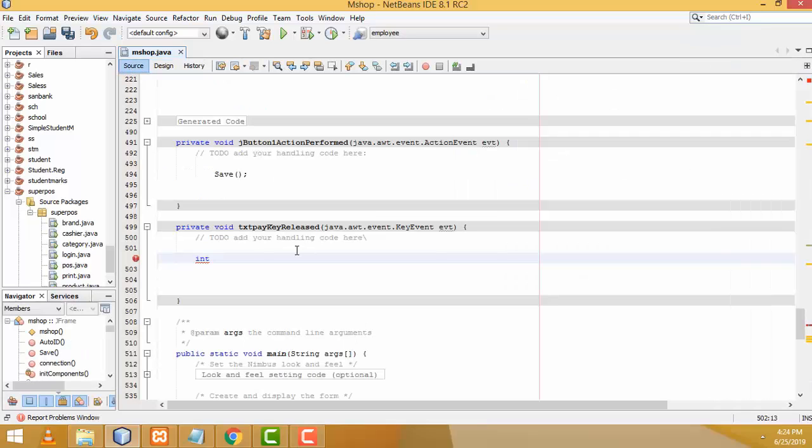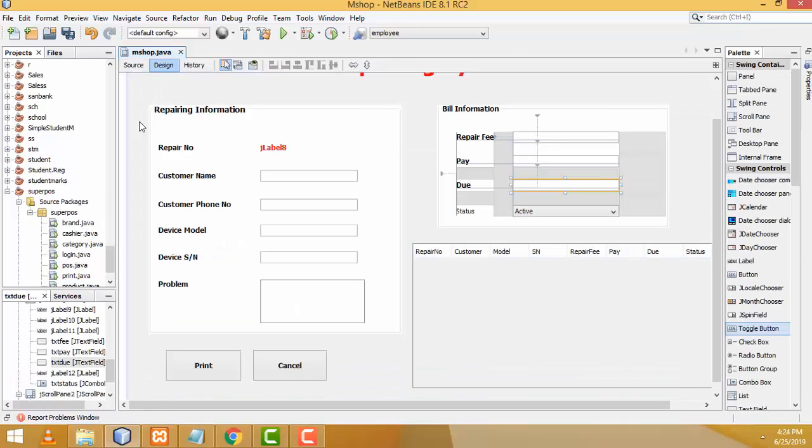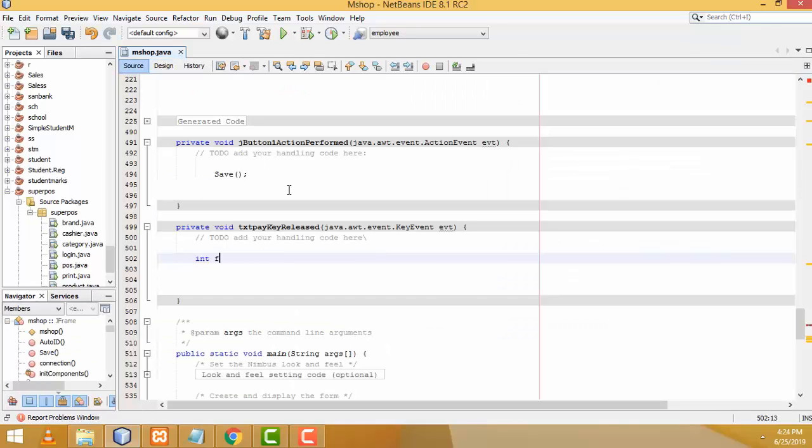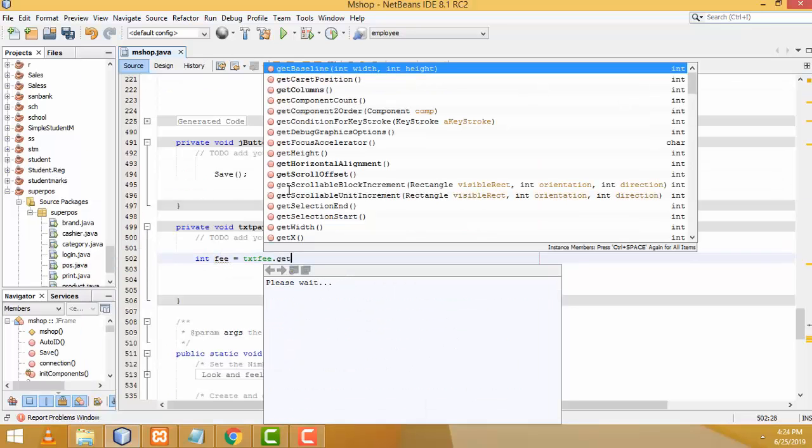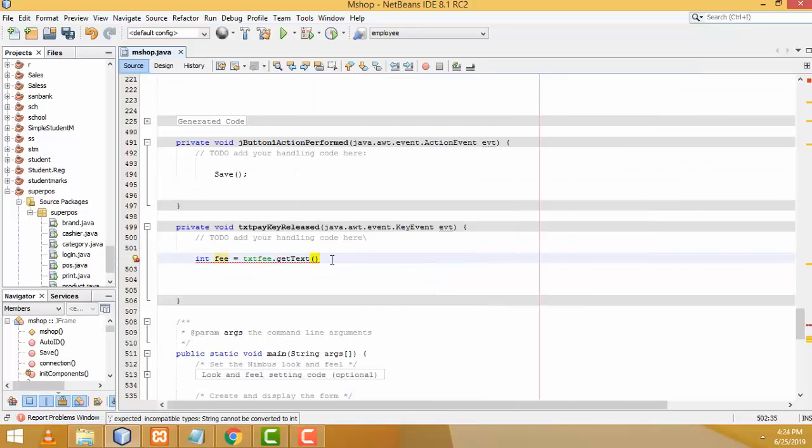After that you have to write txt fee first and then txt pay. So txt fee equals, you have to write txt fee dot getText. You notice that the error should be there, so don't go here, you have to correct it here.